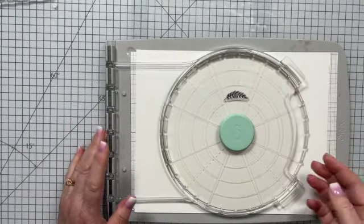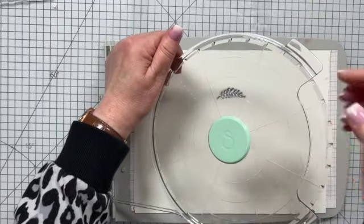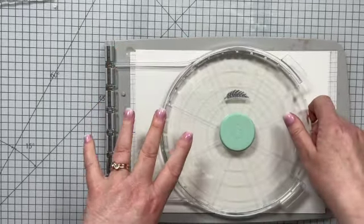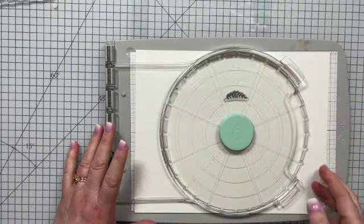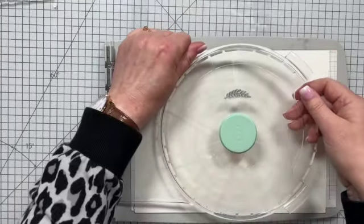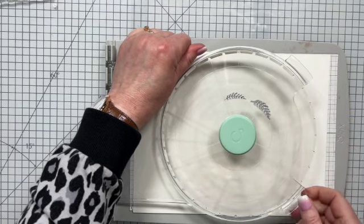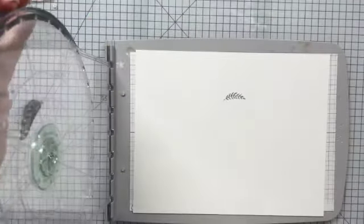Now this has got some weight to it because you've got quite thick acrylic, and you've got two layers really, because you've got the top layer and then you've got your spin element. So I find you barely need to press down on your stamps in this. Just the weight of it pretty much gives you a good stamp every time. So that's stamped perfectly. I'm going to move on one click, and you'll see it's a really solid click. There's no mistaking when you've moved it on a click that you've done it perfectly.